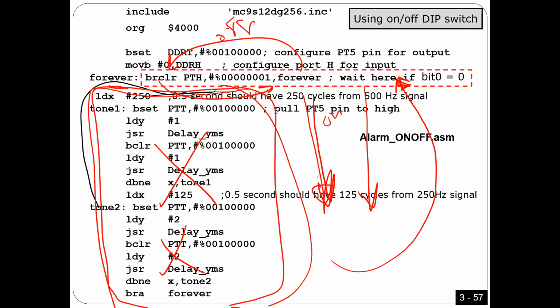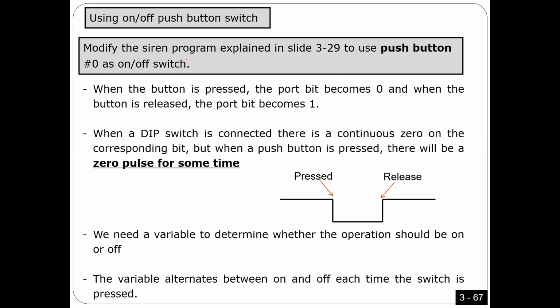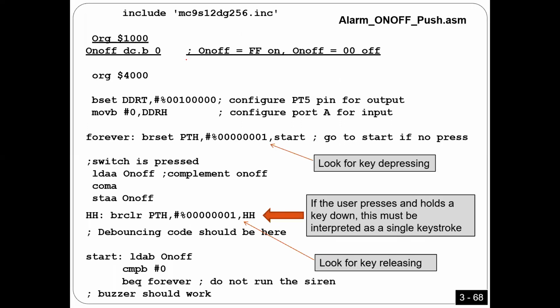Okay, and I want to do the same thing, but instead of using a switch in this case, what I'm going to explain now is how you can use the push button. With a switch it is very easy, because all I have to do is ask port H. But in the case of a push button, it's not enough to ask PTH or PH0. It's not going to help you. What you have to do is use a variable, as I explained. I'm going to repeat exactly the same program, but here I'm going to use a push button. I'm going to show you now how it works.